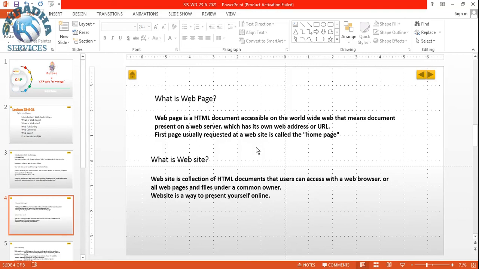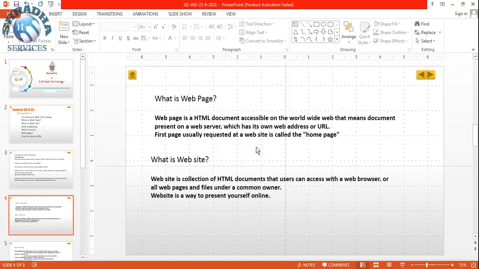Now, a website is a collection of web pages. The first page usually requested at a website is called the home page. That means whenever we enter an address in the URL address bar and press the Enter button, one page comes in front of you.